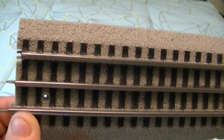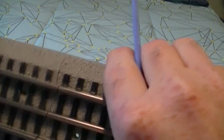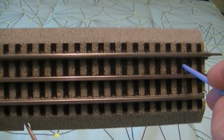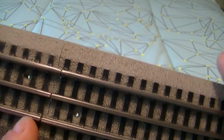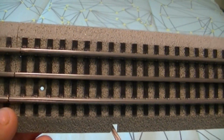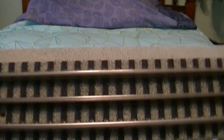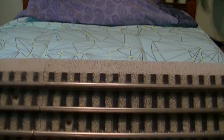But anyway, when you put these two straight pieces together, if you're going to fasten it down, make sure they are nice and tight together. Then on these screw holes right here, put a screw in each one of them to hold them tight together. Now on the turns, you could put a screw in every other one. You don't have to put it in every one, but I recommend putting a screw in each section of the straight, and make sure they're nice and tight together.